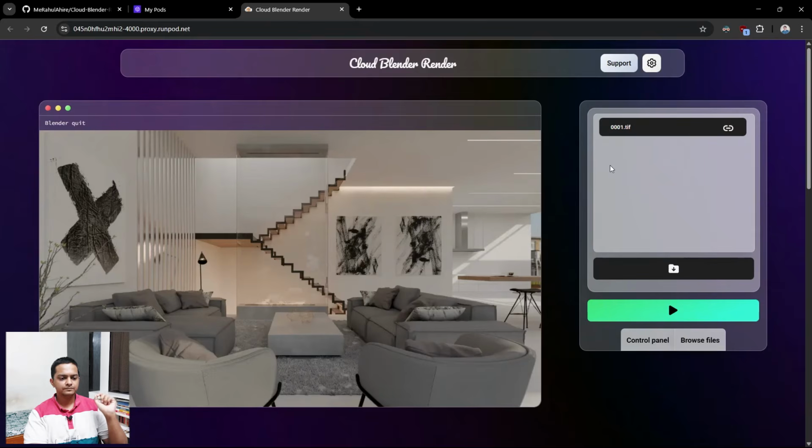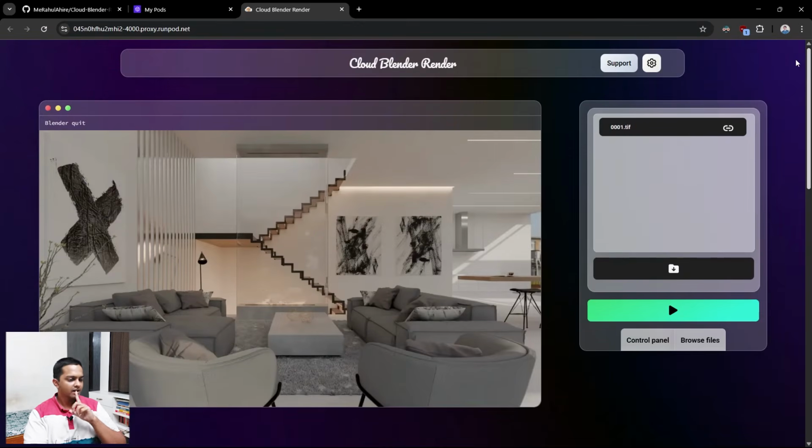So if you're compositing a lot, whatever render passes or effects or color grading you're doing inside of Blender, make sure you pass it directly into an EXR, a single-layer EXR or multi-layer EXR. That is the one thing you really need to remember. Now this is a tip that I got from one of my friends. So that's pretty much all I wanted to show.